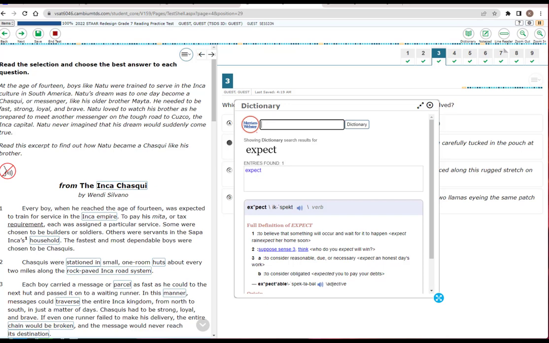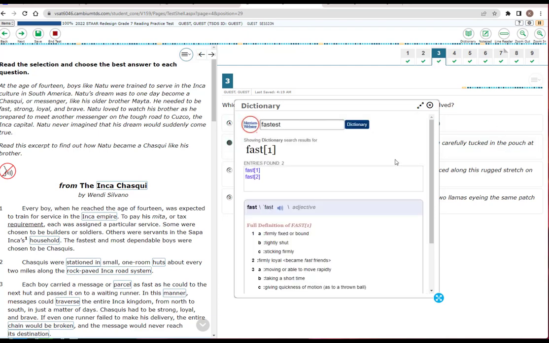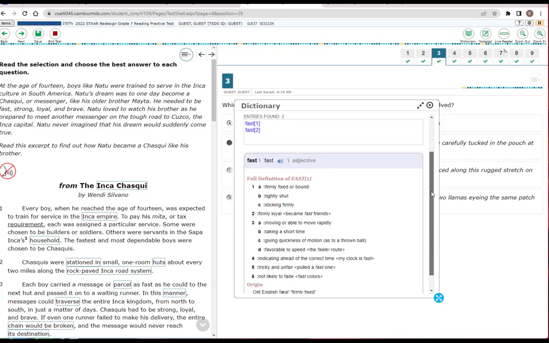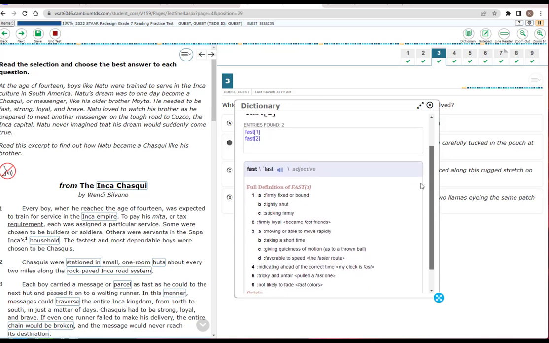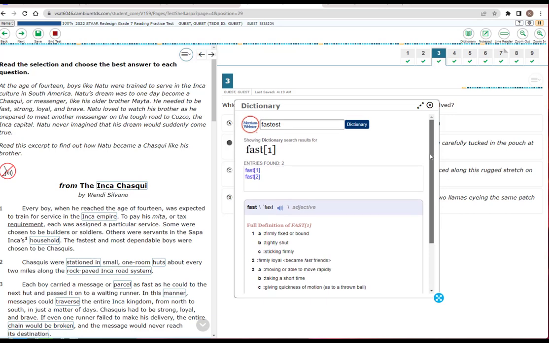You type in the word, click on the button dictionary, and they will get a definition. If the word has a lot of entries, they may have to use the scroller bar to make sure they review everything about it so that they understand what it means. When they're done, you click the X and the box goes away.